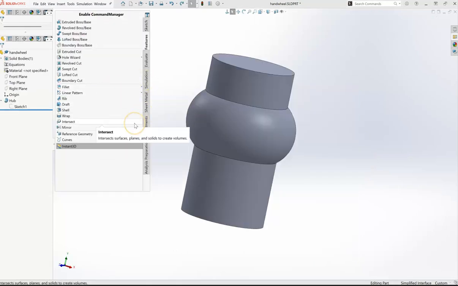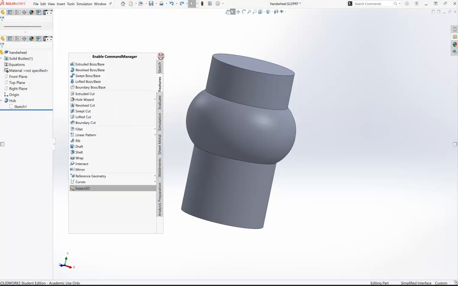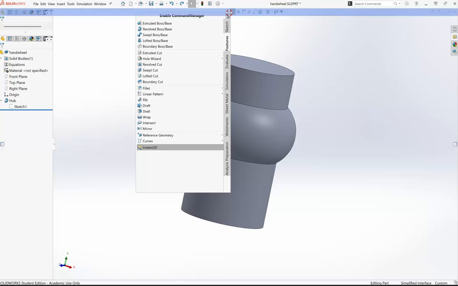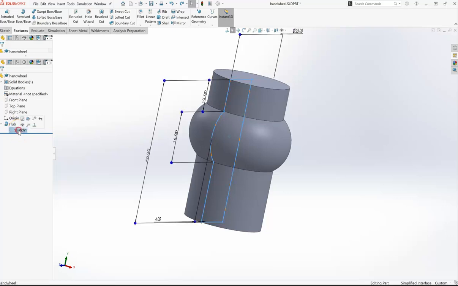So you can see what happened to me. I accidentally dragged my menu bar off, and I can't drag it back. So what you need to do is drag it, and we've got these arrows on the top, left, right, and the bottom. And now if I highlight it over one of those arrows, it'll go back to where it was. And I mean, that happens. So yeah, I can come over here and I can edit the sketch.